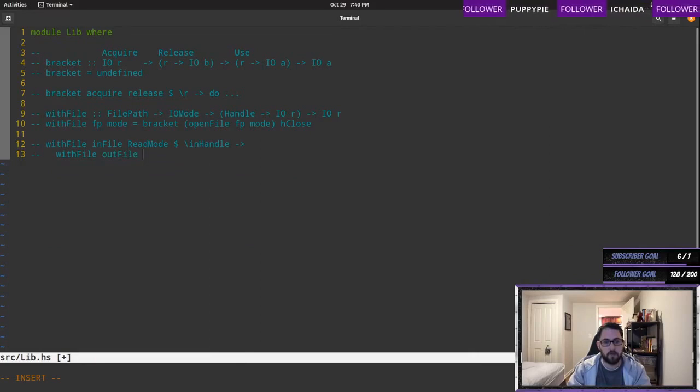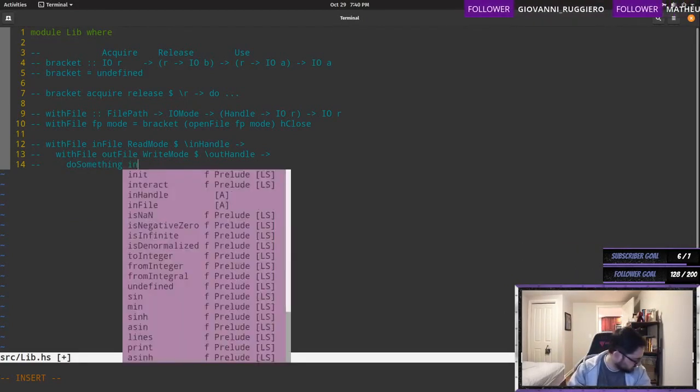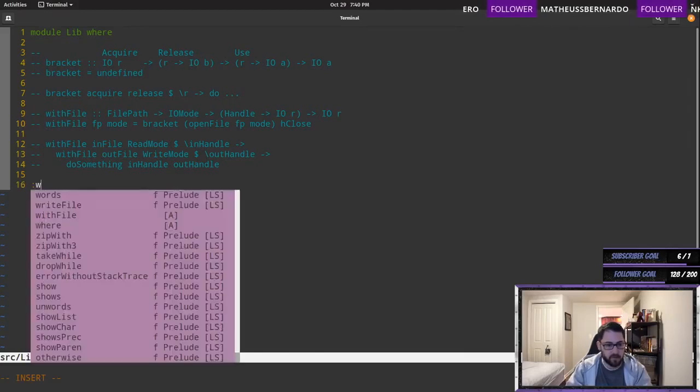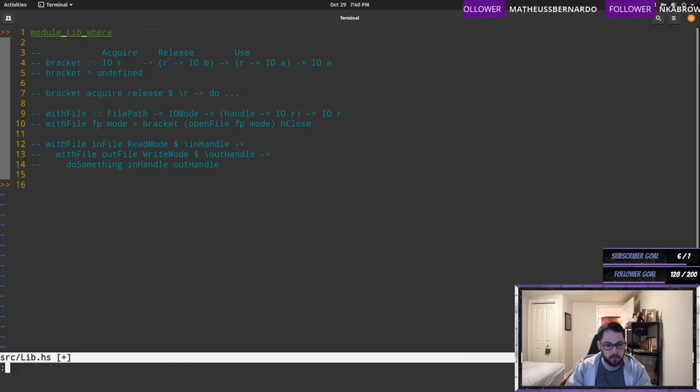Out file, write mode, out handle, do something. All right, so this I think is what is referred to as callback hell. Is that right?